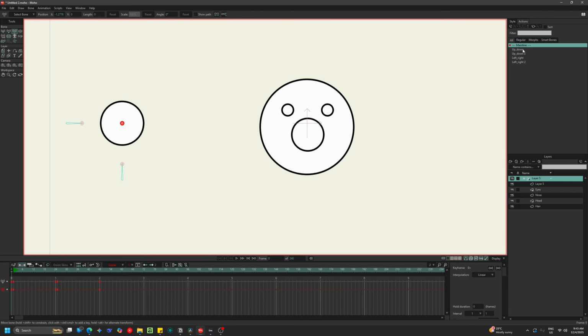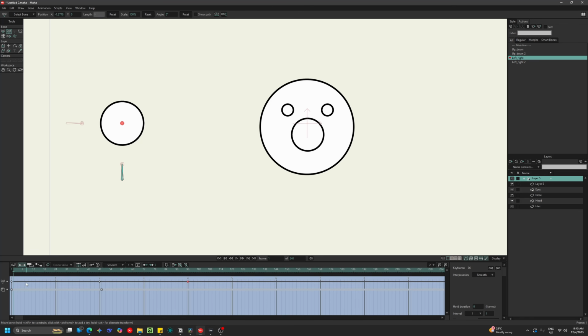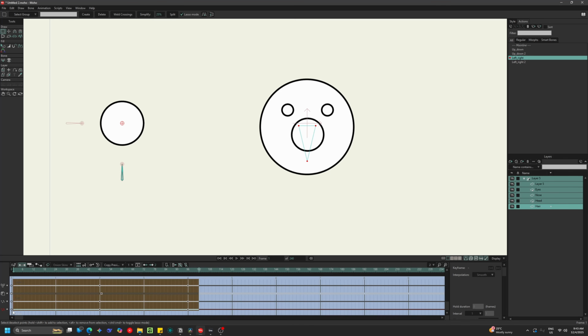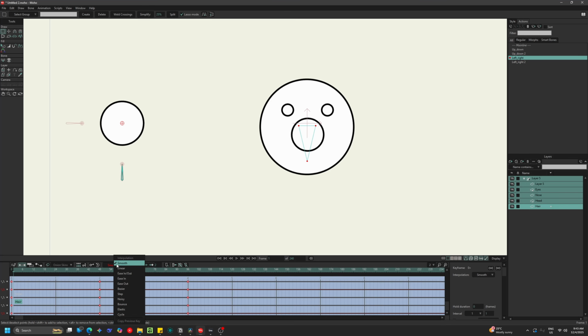Great. Something else that we might want to consider is, in here, we should select just about everything. We'll select all of our keyframes, all of our points and whatnot, and we'll change these to linear as well. We'll do that for these. And why not?